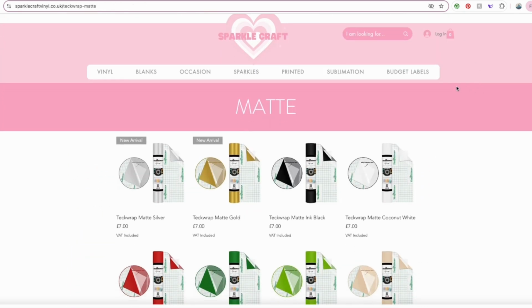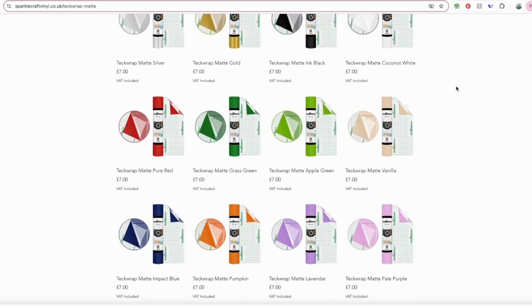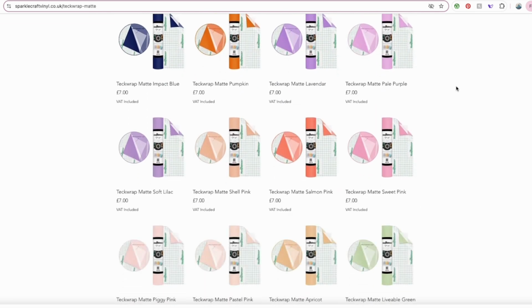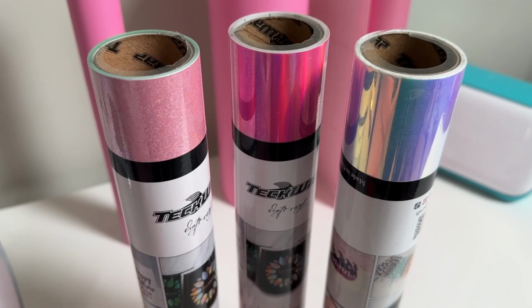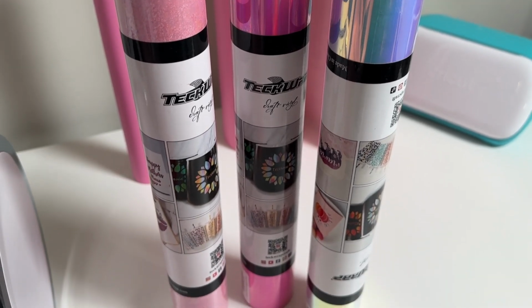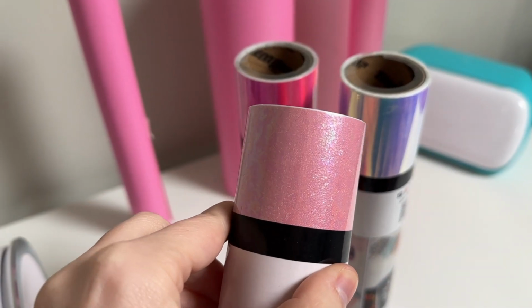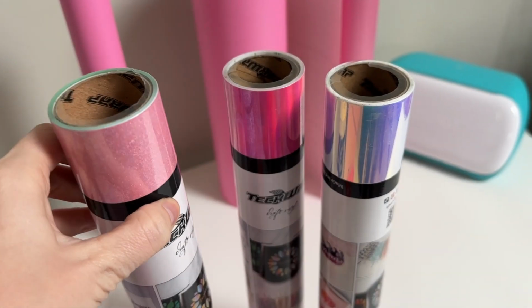In the UK, for a 5-foot roll, it is £7 from Sparklecraft, so double the price of Oracle, but Tech Wrap have such good specialty vinyl like glitter and holographic, so they are the brand that I would recommend for those types of things rather than just standard matte vinyl.